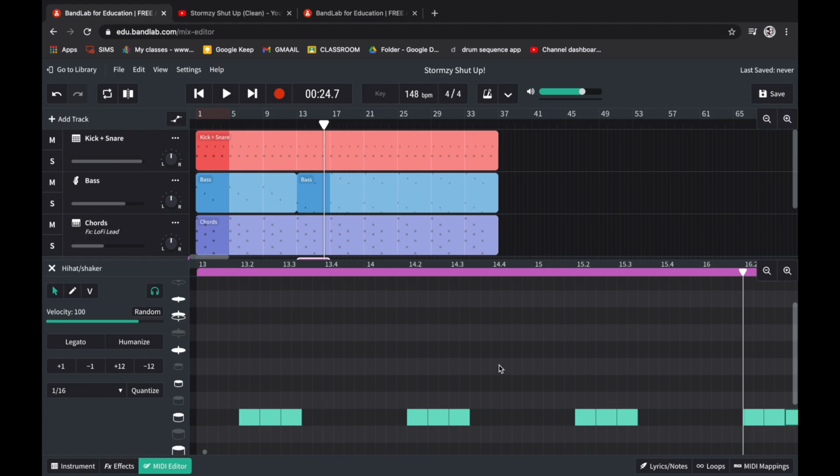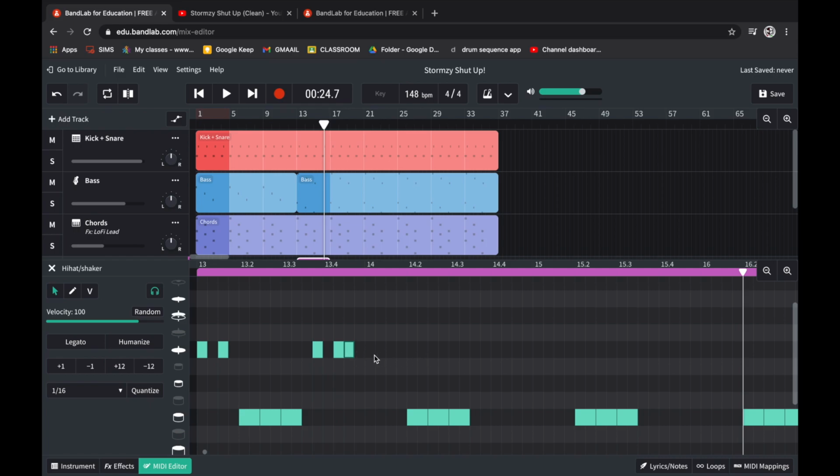Now that you've done that, you can go back to the bottom of your screen. We're now going to use this drum here, the hi-hat. And you can actually place these pretty much wherever you want. You can be kind of random with it. If you do want to follow me, I am going to put it on the first one, leave a space, then the second one, and then I'm going to leave a big gap to after these shakers, plus a space, and then do a double one, with a gap in between.